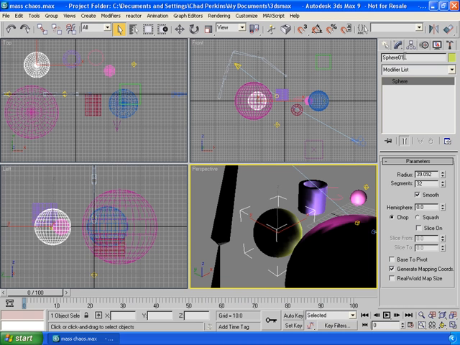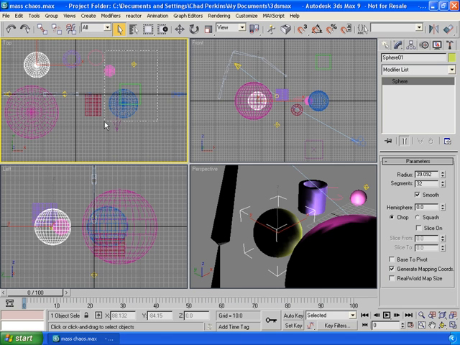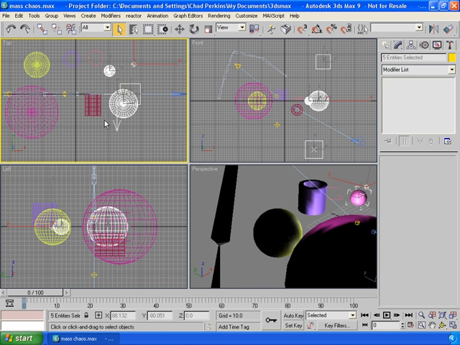Now, when a scene starts getting really crazy like this, sometimes just clicking on an object is not feasible. So let me show you some other tools for selecting. Let me show you about these region select tools here. By default, this one is selected, which is basically a rectangular selection region, meaning that not only can I click on something and select it, but I can also click and drag a marquee, and everything within that marquee will also be selected. As I click and drag this down, we'll see other shapes to choose from.